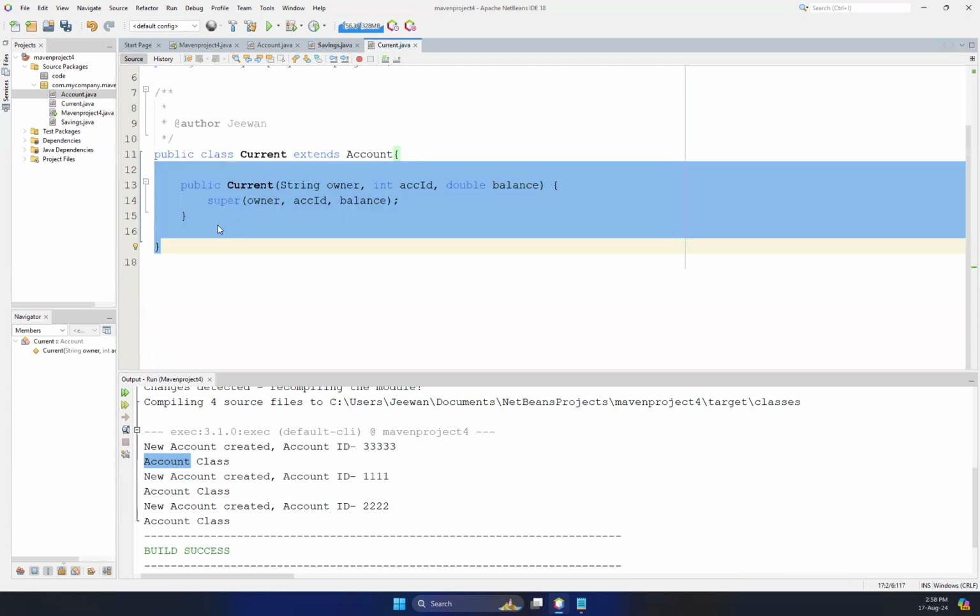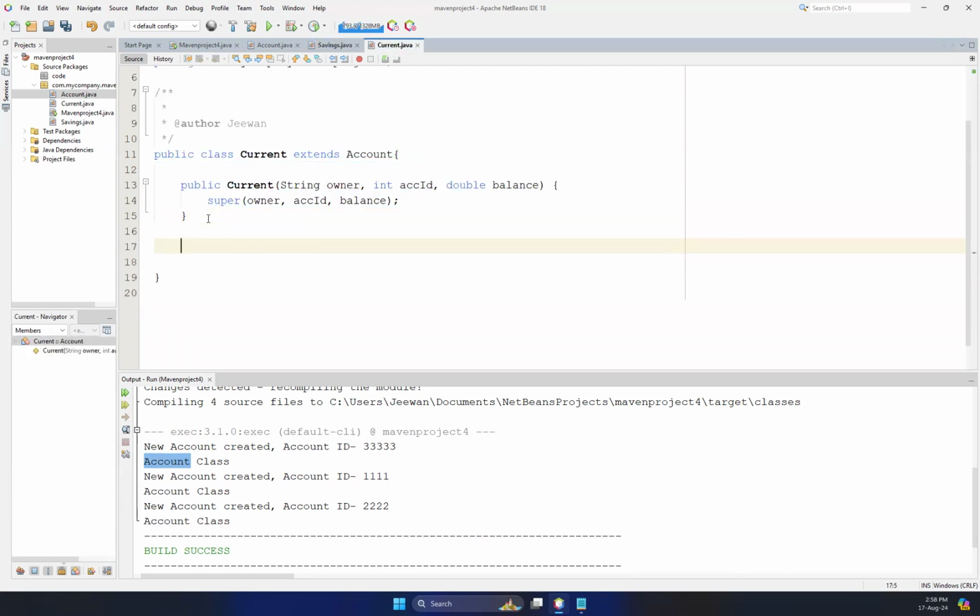And for the current account class also I'm going to say, this is a current account.